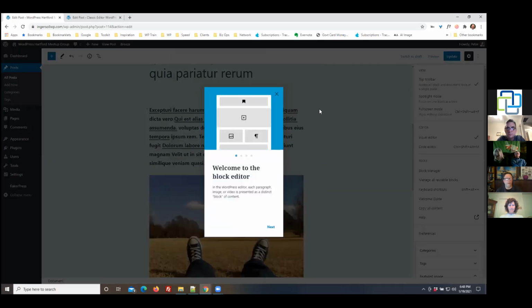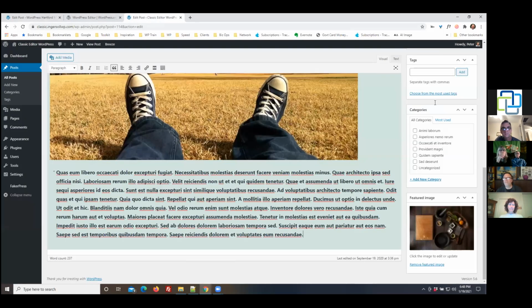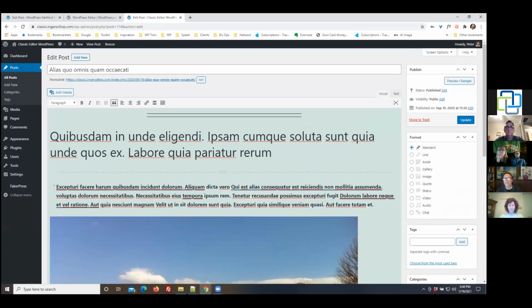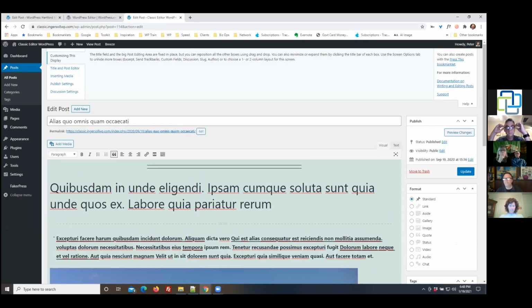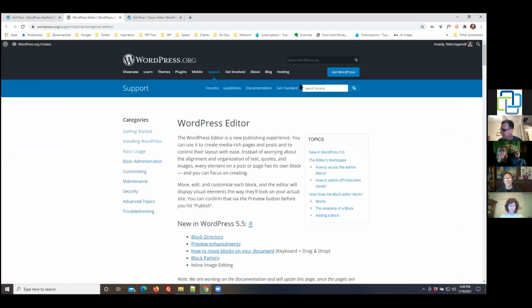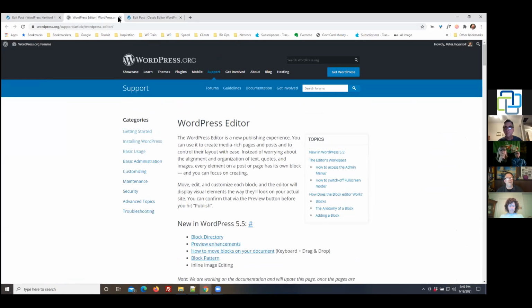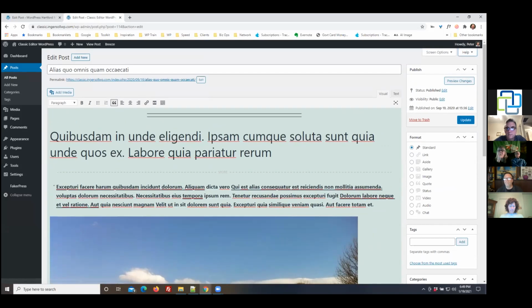Welcome guide. All that is if you first do an install, you'll see this. This is the place if you say, oh, I'd like to see that again. Not a big deal. Copy all content is just what it says. It's going to copy all content. What's kind of interesting here is instead of having contextual help that you might have up here, I'm back on the classic editor, where they put a little bit of help up there. In the block editor, they basically literally say, yeah, there's a lot here, so we're just going to open up the WordPress.org page that has all the information that you need. But it is helpful if you need to go look up how something works. That help is there.